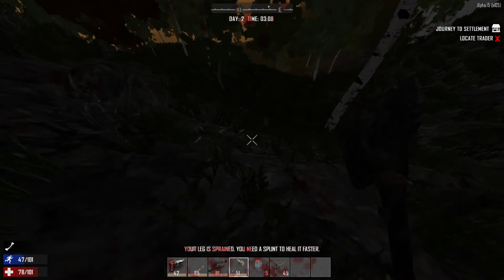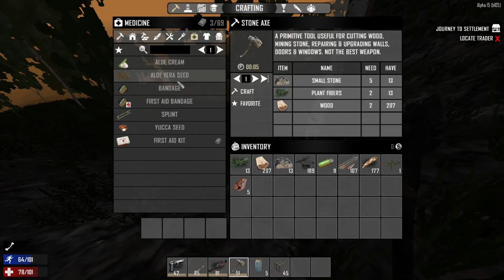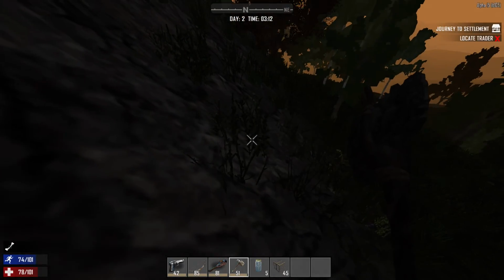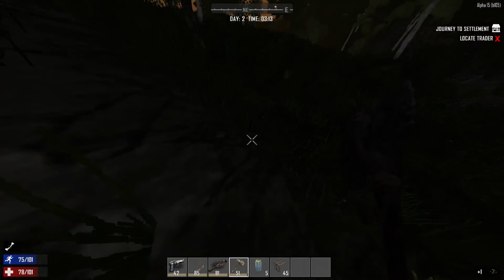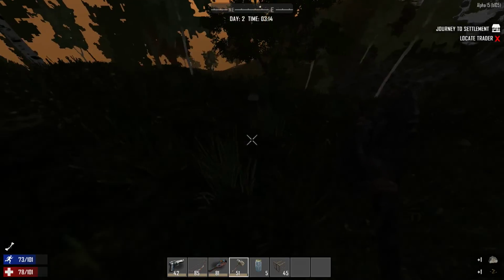Wow, good job, you big smarty pants. I don't have enough first aid points. What do I need? Any cloth? Crap. All right, give me some cotton. Okay, so we're off to a good start.